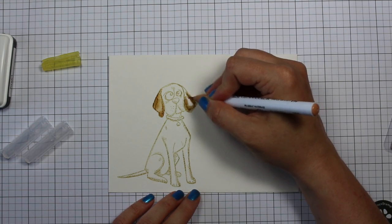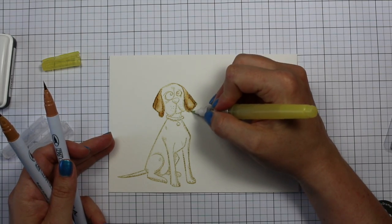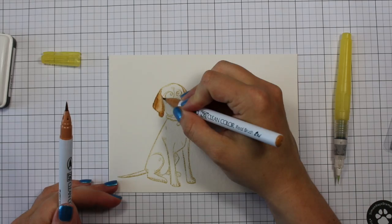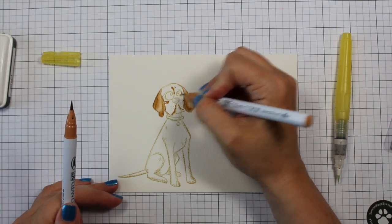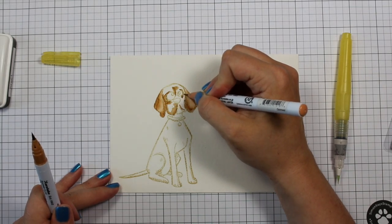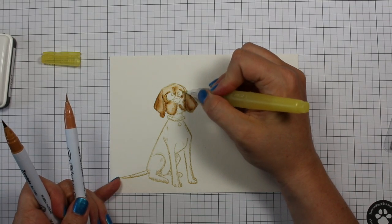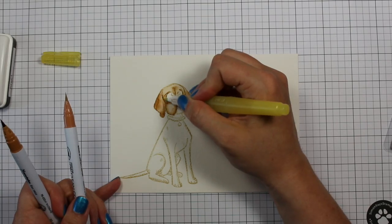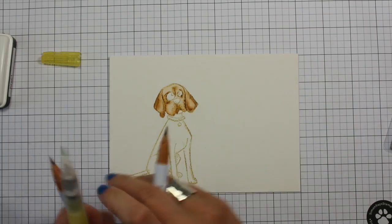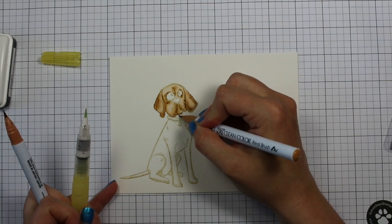So I stamped it with the craft ink, and then I'm just using two of my Clean Color Real Brush markers to color in the body of the dog. The color challenge was basically a kraft color and then an aqua color and white. That was another reason why I stamped the image in a lighter color. So I used oatmeal and beige Clean Color markers and just did one little section at a time. Really simple. And then I just used my little H2O detailer water brush to blend the colors together.